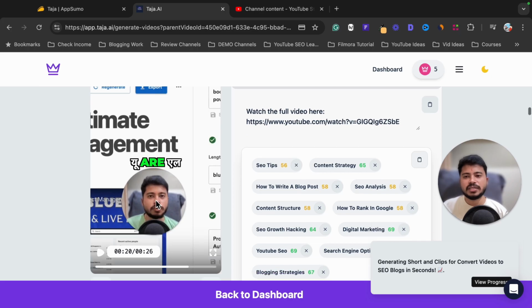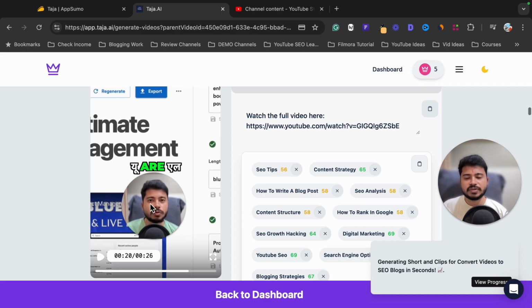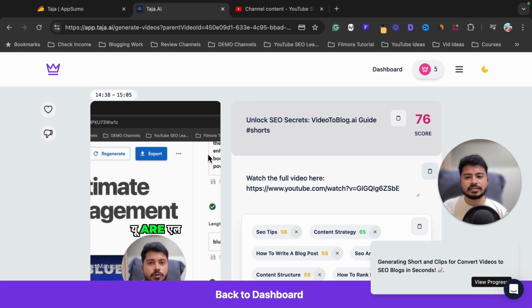So as you can see, I am talking about all the things that are shown in the sidebar, like title, URL, and everything, but it is just showing my face. So it should divide the screen in two parts. In the first part it should show my face, and in the second part it should track the mouse position. Like my mouse is currently in the right sidebar, so it should show that part on the screen.